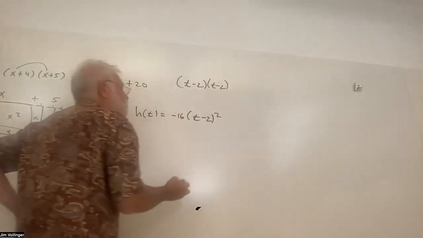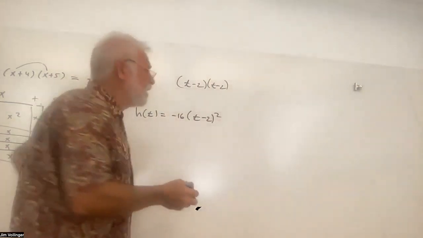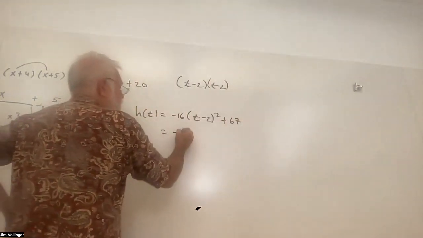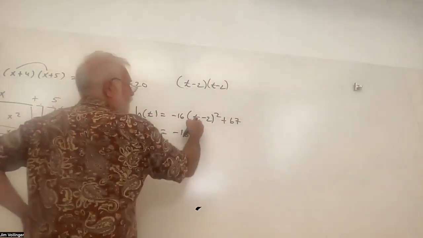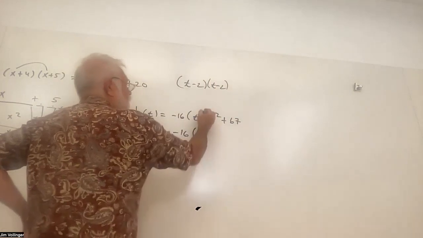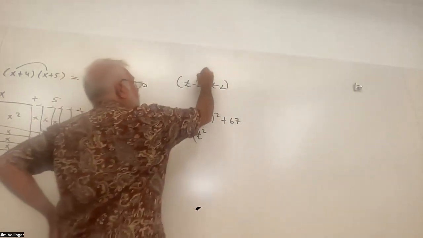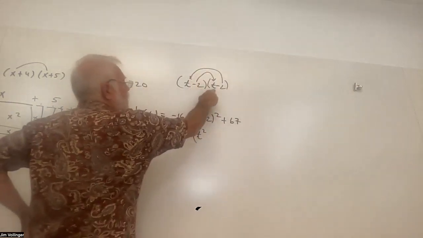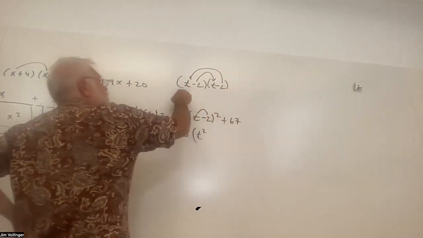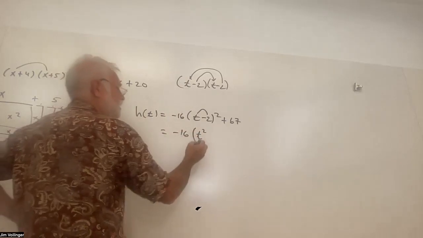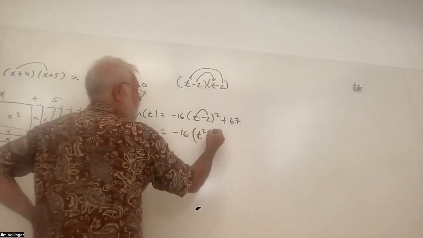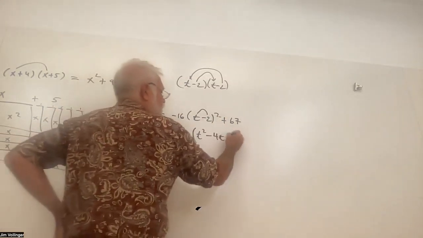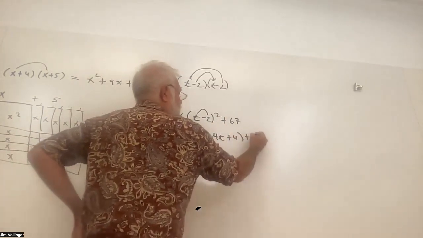You can do that out sometime on your own. You'll be doing it every day anyway. I'm just going to take the shortcut. I know I'm squaring that. I know I'm going to get double that product. Well, I might as well show it. You're just learning this. Can you see that I've got minus 2 times t and another minus 2 times t in that foiling process? So whatever that product is, I'm going to double it. And then I'm going to square the last term. And then I'm going to add 67.